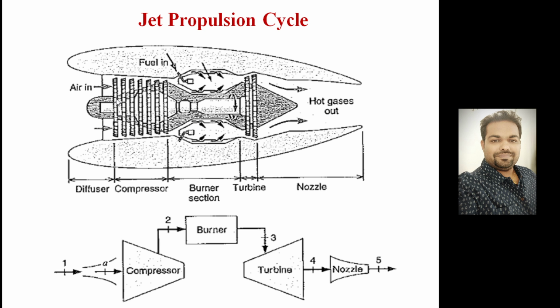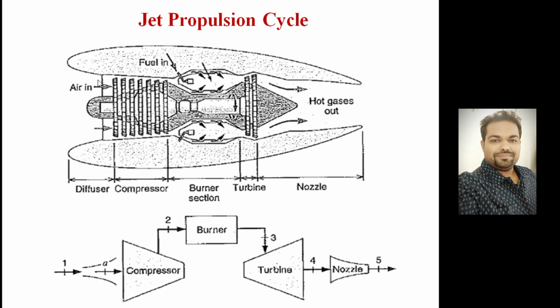So look at the combination. This is the compressor. It has a number of stages, maybe 4 or 5 stages. This is the compressor coupled with the turbine, and this is the combustor can where combustion will take place. This is the outer casing of the engine. The only thing is that in the engine we use a nozzle at the end. Why is a nozzle needed? The nozzle will expand the gas to a very high velocity, and as a result you get thrust, forward motion. So it works on Newton's third law of motion: for every action, there is an equal and opposite reaction. So the higher the jet velocity, the higher the forward velocity of the aircraft.